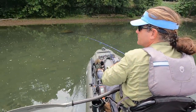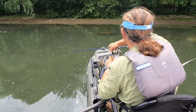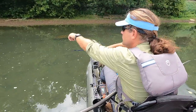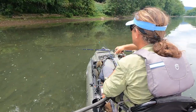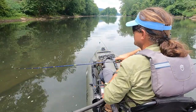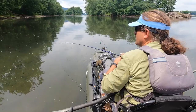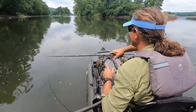Oh, I actually sight fished this guy. Oh, he's big. He's a big, big fish. Oh, yeah. I saw him cruising up this bank, and I led him by a good bit, by probably 30 feet, and he was gonna see it. So this is on the medium diving crankbait, and I've lost two good ones in a row.